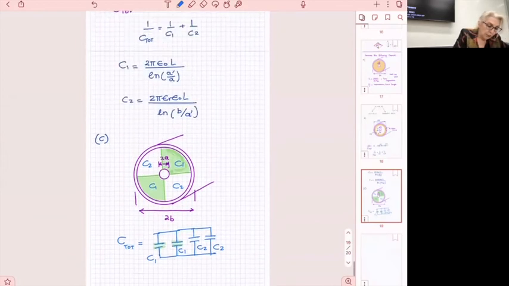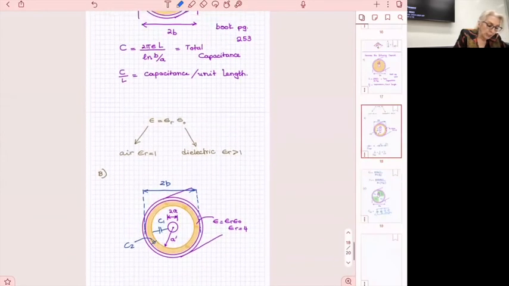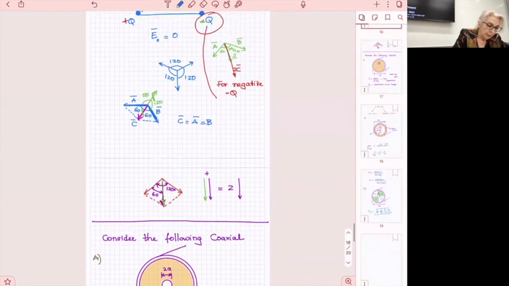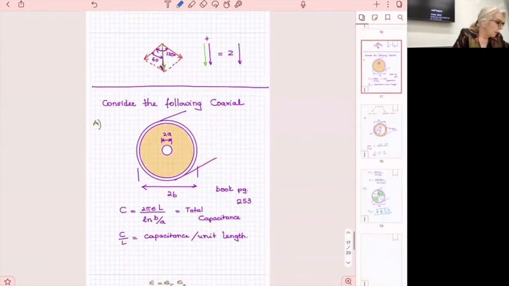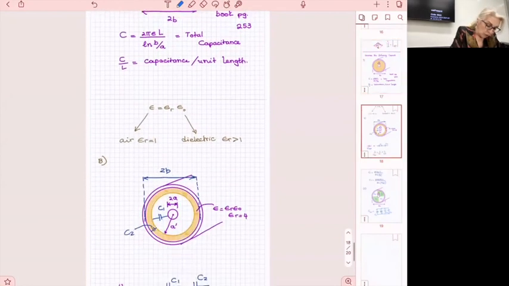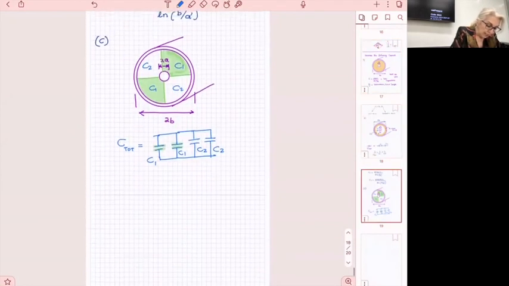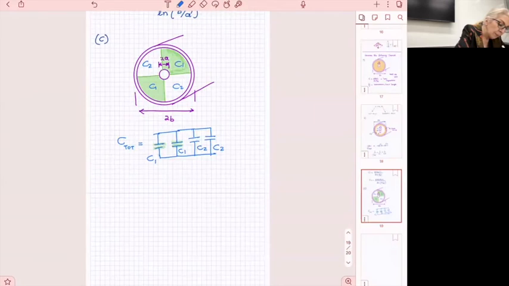Let's try to think on how we calculated this one, even without the material. The way you calculate it is if you go back to page 253, you see that you will have to find C. You don't have to go very far. I mean, there are two things you have to do. To find C, you will have to divide from definitions.